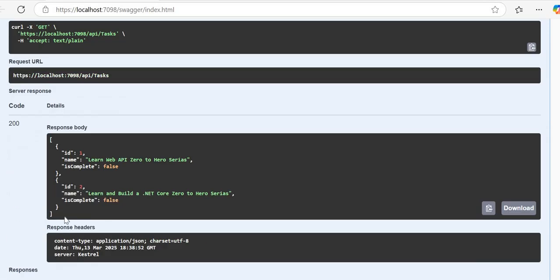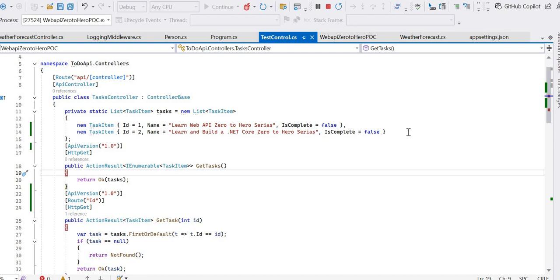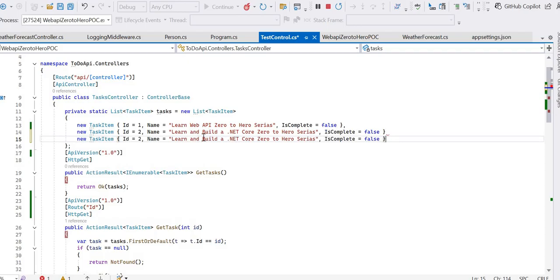And first time I have only two records, but one new developer came and added one more value in that. He changed some logic in the code, so you need to mandatorily change the version also because this is a get call.